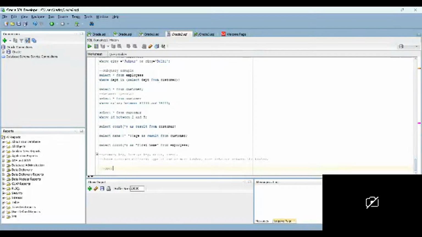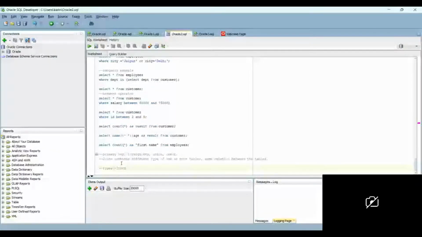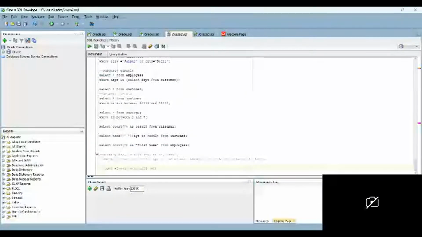The types include inner join and self join, which are very important, and the interviewer will definitely ask what a self join and an inner join are.